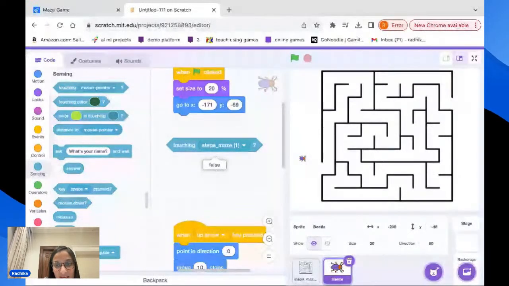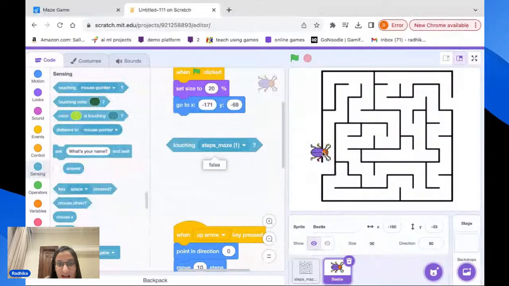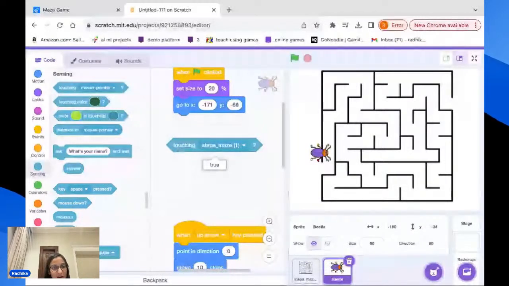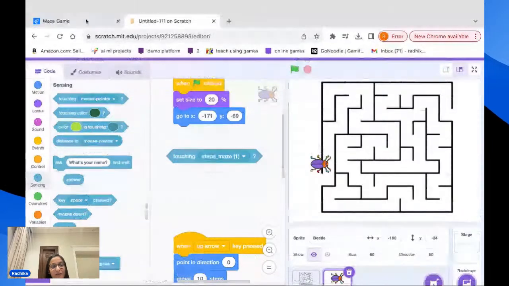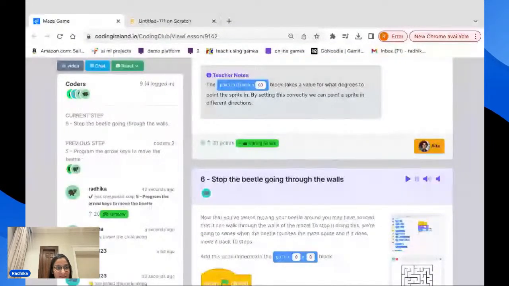Okay. If I make it touch the maze, like now let me change the size. Now it's touching the maze and now it says true. We are going to make use of this question answer block, which we also call a boolean. Boolean means a yes or a no value. And so if the answer is yes, if the answer is true, we are going to move the beetle backwards. Okay, any doubts till now? Did you guys understand this diamond box? Please give me a thumbs up if you've understood what the diamond box means.